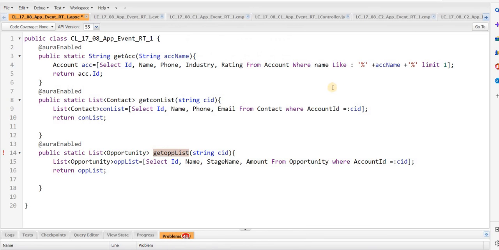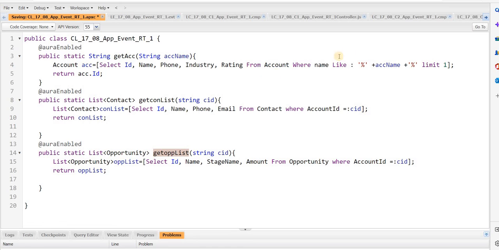Copy, yeah. Save. No changes, right? It is getting saved. Yeah, saved.